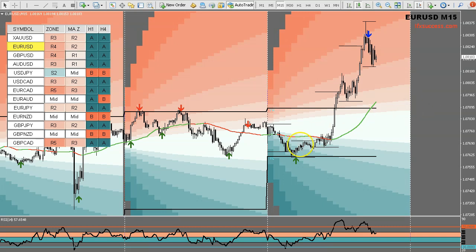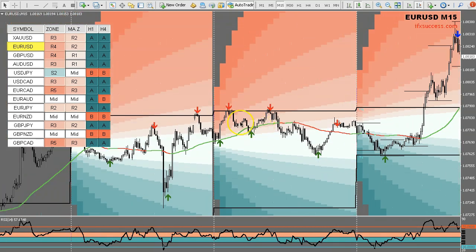So now you're going to find some arrows in here, okay? And these arrows are going to give us an alert whether we should look for entries, okay? Now those arrow alerts are not set in stone, where when you get one you just enter without ever analyzing the market, okay? Because that is totally wrong. So you're going to get an arrow, and we're going to analyze it. Like in here, we have a buy arrow on the red zones, and we will just have to see if it's good or not, if it really meets the criteria for us to enter the market, okay? That's how simple it is.